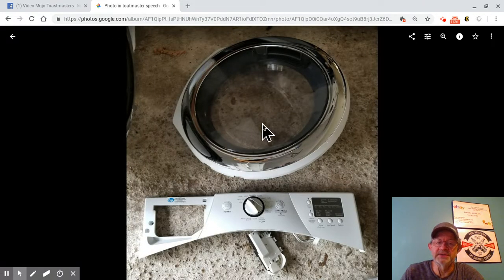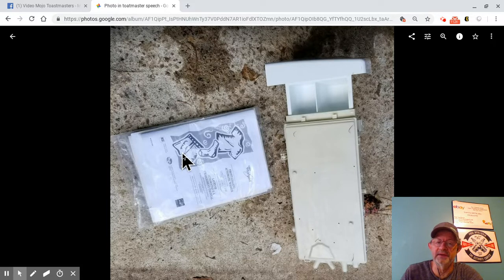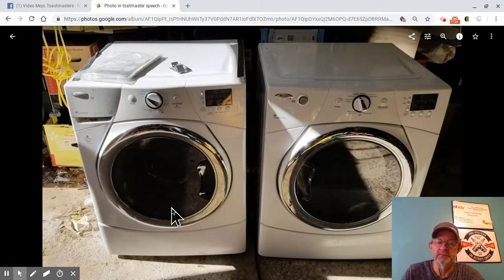The door brings in decent money — I've got it listed at $49.99. It has a little bit of damage but fully functions and I've disclosed that to buyers. The control panel goes for about $20; I tested all the buttons and everything works. The door switch is another $15, the detergent dispenser goes for about $15–$20, and I'll even sell the manual. Manuals are slow-tail sales — could sit on eBay six or seven months — but it's an easy ship, just throw it in an envelope. That should go for about $10–$15. I'm also listing the power cord, which goes for about $20.